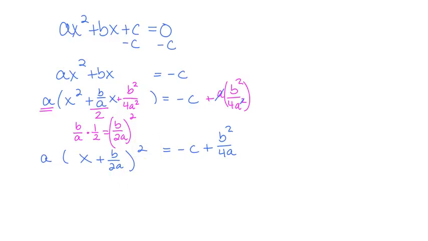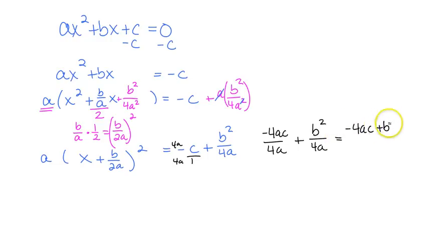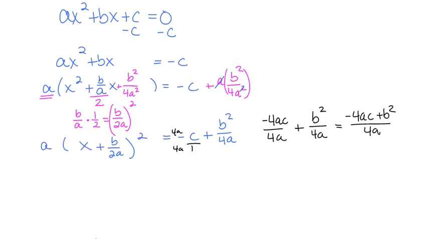Before we start solving for x, I want to combine the two pieces on the right as one. In order to do that, I need a common denominator. The first piece is not a fraction, the second piece is. So I know that the common denominator there is going to be 4a. That means the second piece is not going to change, so that stays as b squared. But I would have to multiply the top and bottom by 4a here. So that becomes a negative 4ac all over 4a. Now that they both have the same denominator, I can combine it together, a negative 4ac plus b squared all over 4a. So I'm going to rewrite that together.